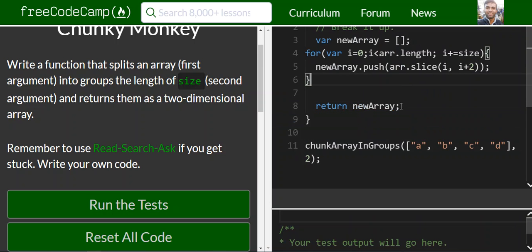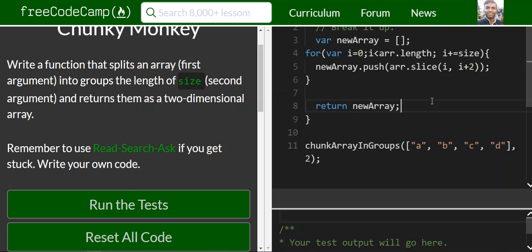Basically what I've done is I've created an empty array, and then I've started the for loop from 0, and I'm incrementing the indexes based on the size given in this argument, which was part of the requirement as well, until it reaches the length of this array.